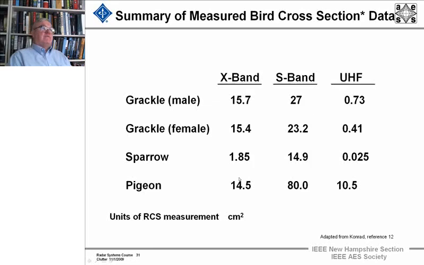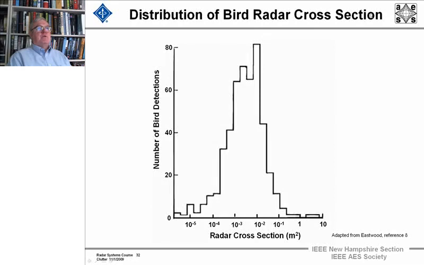Now, the distribution of radar bird cross sections, this is taken from Eastwood, when they just looked at the number of detections as a function of the cross section, and they looked with a calibrated radar, they see what looks like a normal distribution, but lo and behold, down here, it's logarithmic. So it clearly says that birds are log-normally distributed. And the thing to note is, even though we had a single sparrow at 10 to the minus 3 cross-section, a small part of the time, we would get cross-sections that were 1 square meter or even up near 10.